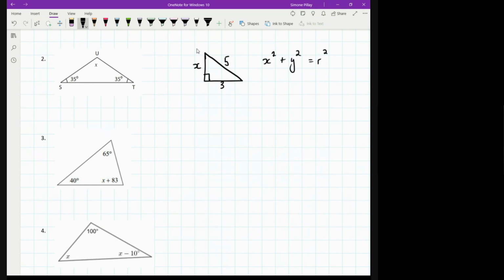So all we do is we substitute. I know this 5 needs to be substituted in here. And I know this side can be substituted in x. And then it leaves me with y as my unknown. So I'm going to say 3 squared plus y squared is equal to 5 squared. And then it's an equation, Uma, that you're going to manipulate. Remember, we want to get y by itself. So we're going to move 3 squared over to the other side.